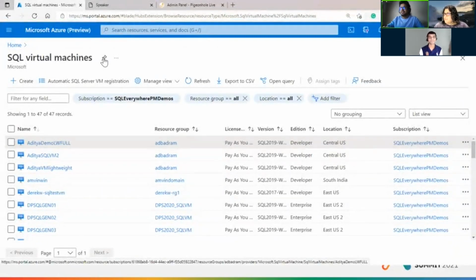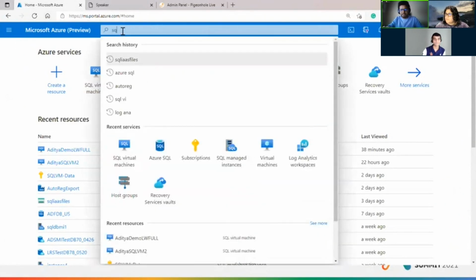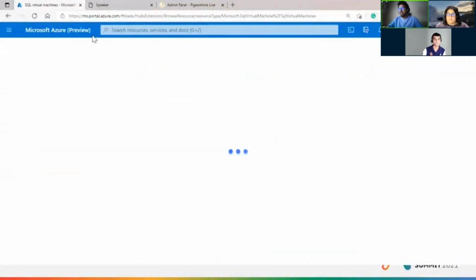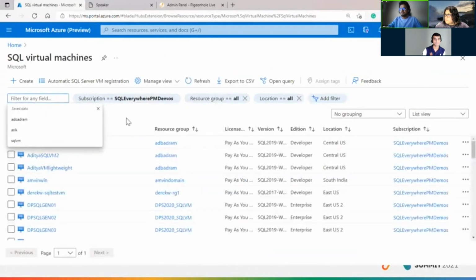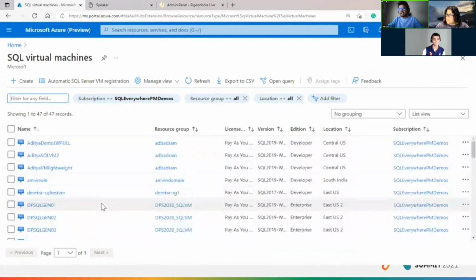So now you go to the Azure portal and type in SQL Virtual Machines. You will be landing here. Now, this SQL Virtual Machines view itself has all the SQL VMs that you can see.